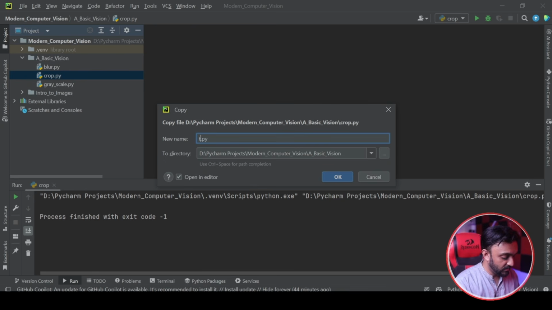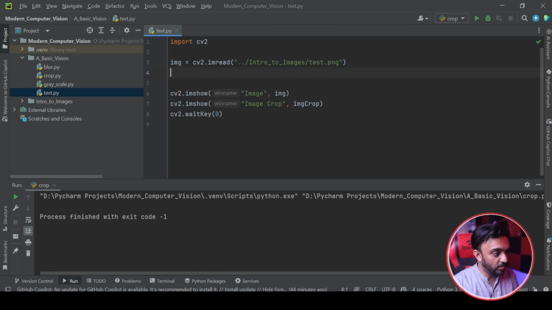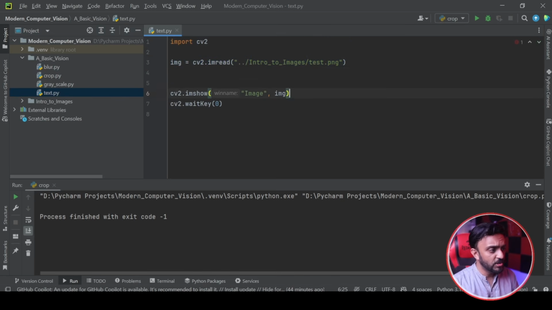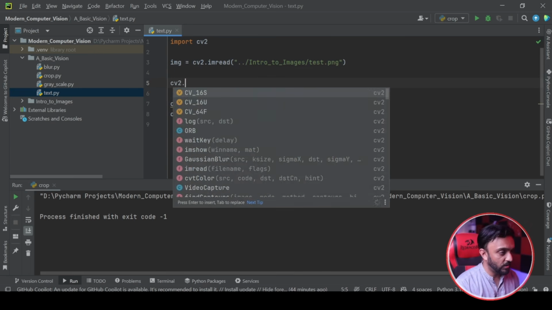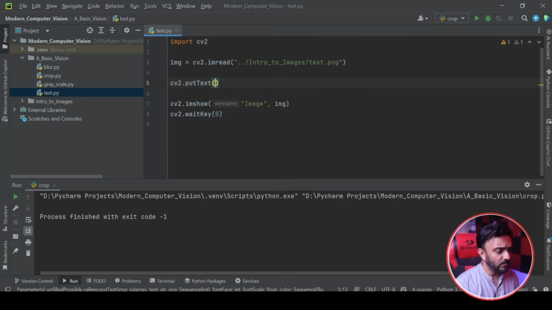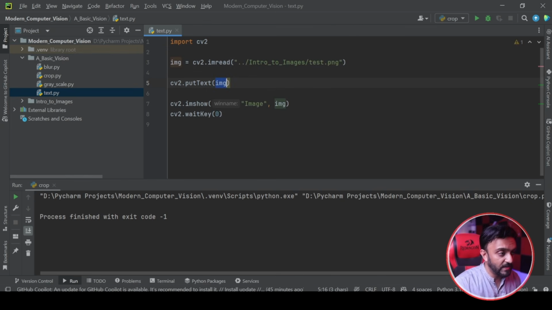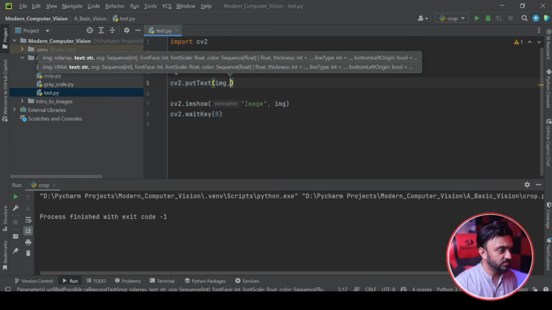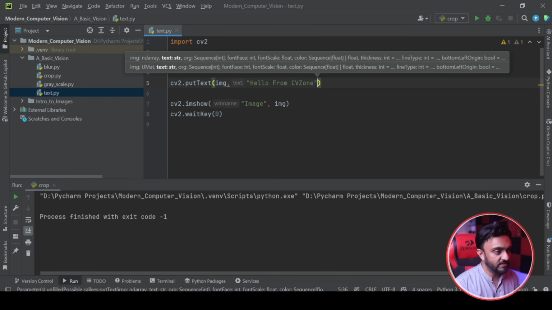So you can write, this time around we are using text, so we will write text.py. So here we have our image, we are reading it, we can remove all the crop, and we can remove the second image. So we are going to write on top of our current image. So we will simply write cv2.putText, and over here we have to give in where you want to put the text. I want to put it on my image. And after that, we have lots of different variations, lots of different values. So what exactly do you want to write? So let's say we will write hello from CV zone. Let's say this is our text.